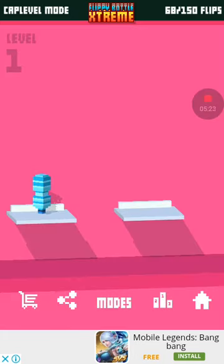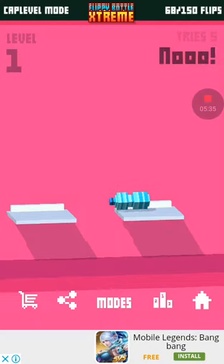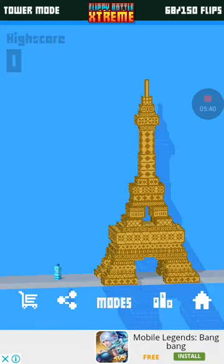Cap level mode. What does that mean? What? I don't get this game, even though I played it a few times. Seriously. Come on. No. Oh, guys, this is so fun, and at the same time really frustrating. Okay. Tower mode. That's impossible. Are you kidding me? There's no way I'll be able to make that. Guys, can we make it? No, we can. We landed in the France thingy.